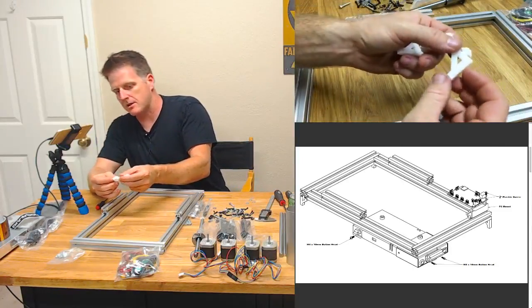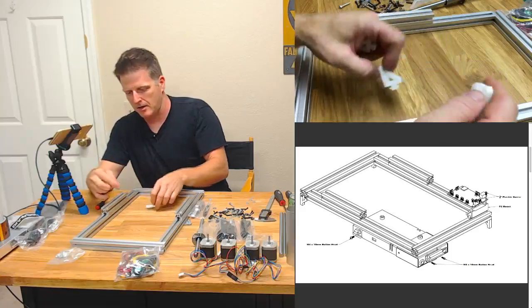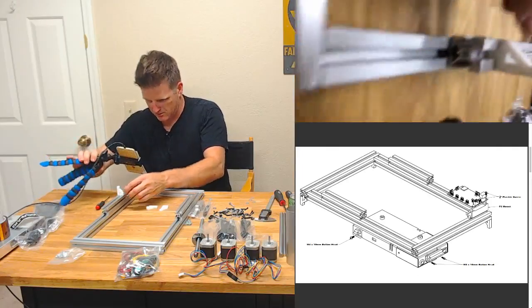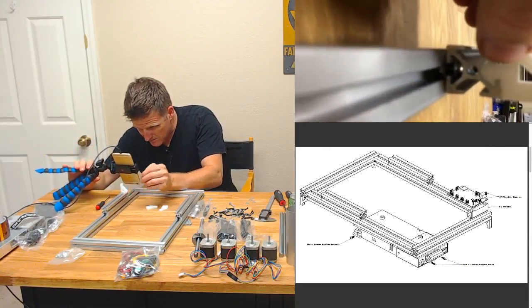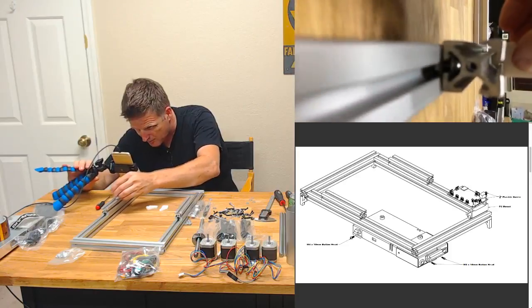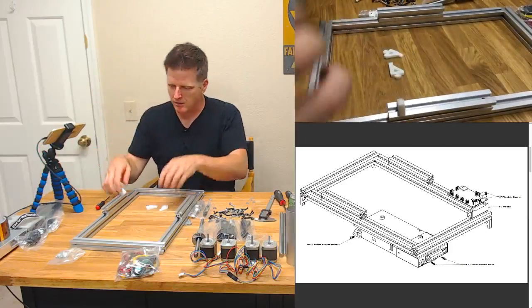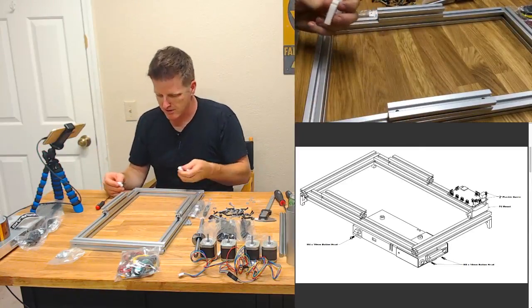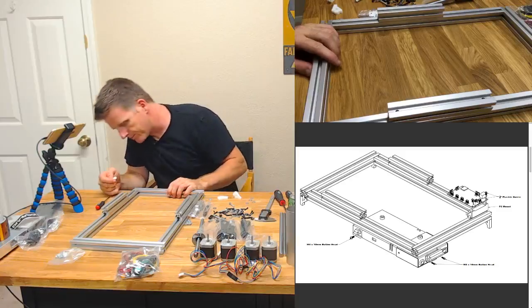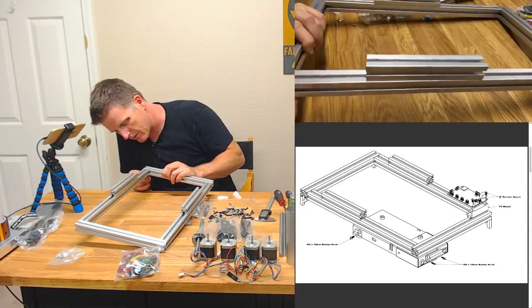I printed these in ABS on my Up 2 Mini that I just got that I love. It's my little ABS factory, and it prints very, very tightly toleranced stuff. I mean, look at this. That is just perfect, how well that fits right in there. Isn't that beautiful? Beauty is in the eye of the beholder, and it's my eyes right now, so I say beautiful. The thing I'm wondering though is if it's actually supposed to be tighter than this.